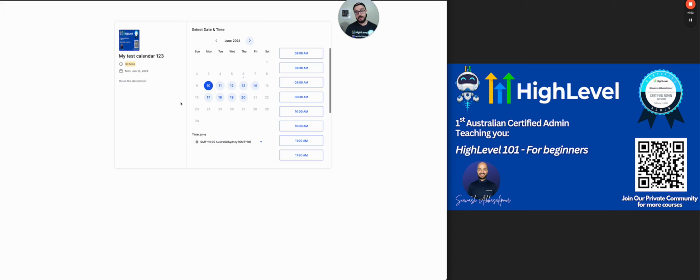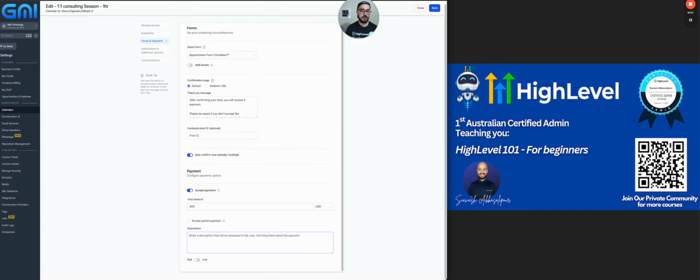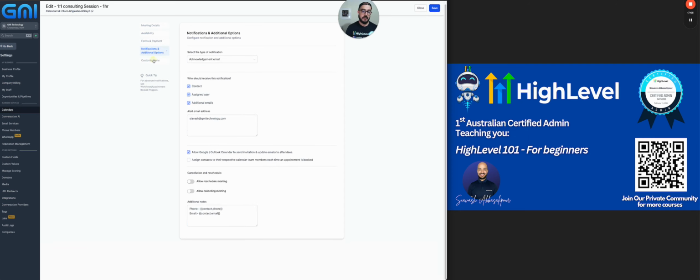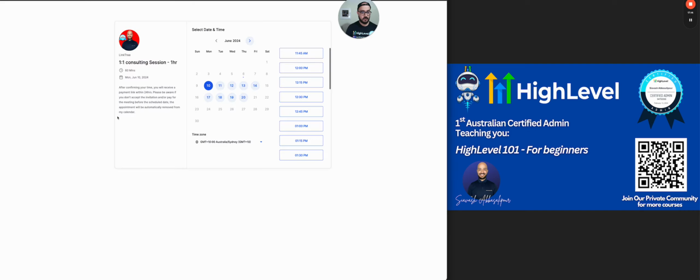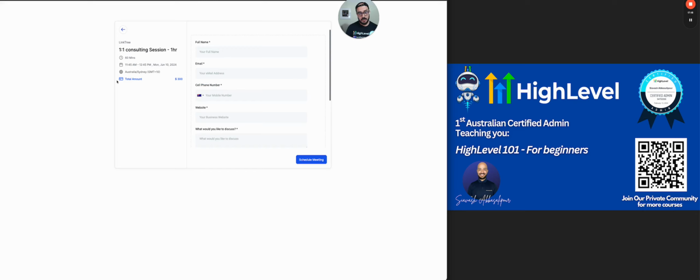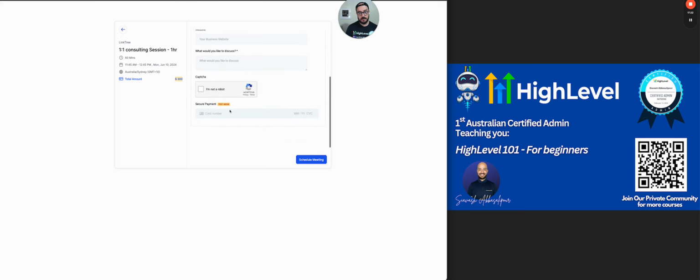Now, if we had the payment, which is this one, let's have payment, let's save this, and I'm just going to show you the difference between the payment one and without the payment. If I go here and click on preview widget, click on this, select, it will show the total amount that is going to be $300, and at the bottom they need to put their card number.